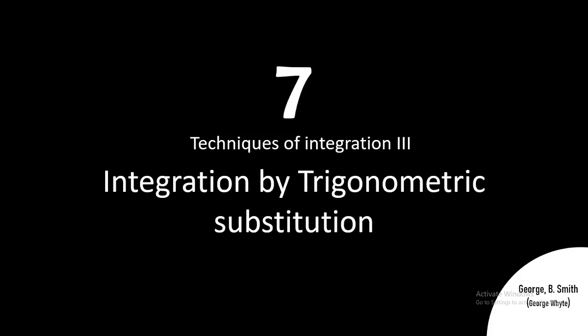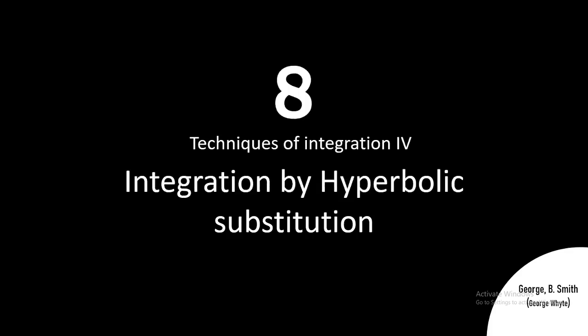Then we move down to integration by trigonometric substitution. So when it comes to integration by substitution, we have different kinds. The first one, which I just mentioned, is integration by algebraic substitution. This is trigonometric substitution. It's also change of variable. Then thereafter we'll go into integration by hyperbolic substitution. This is where we try to work with hyperbolic functions. That's what we are going to work with here, hyperbolic functions.